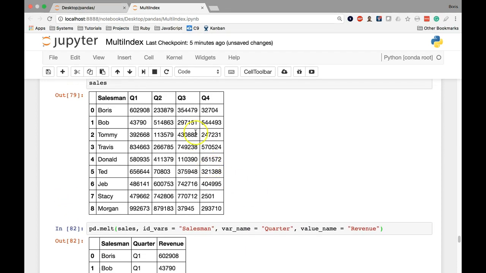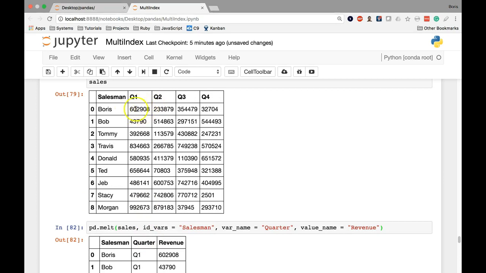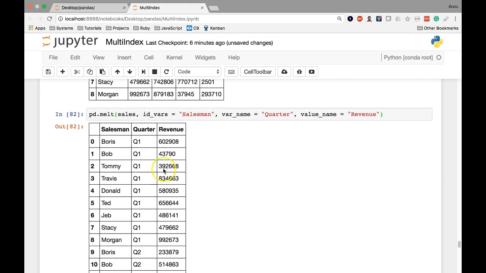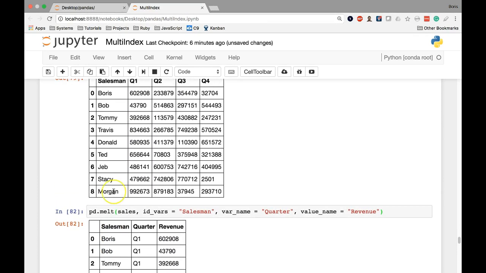It looks different from the original one, but it's storing the exact same data, which is once again the central theme of this whole module: just realigning the data, pivoting it, looking at it from a different perspective. Nothing has changed technically. We haven't even aggregated or performed any kind of calculations here. We've just taken these columns and condensed them into a single column called quarter, and then moved the corresponding values for each person into their proper row, where we're now going to have 4 rows for every single salesperson, one row for each quarter.